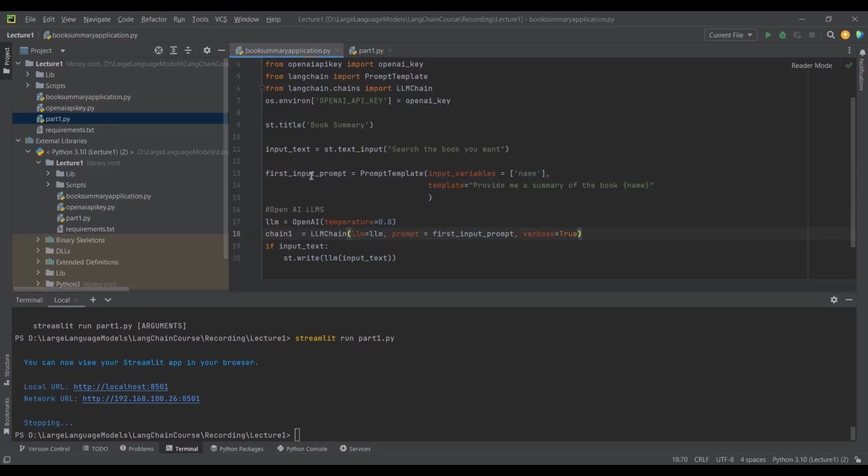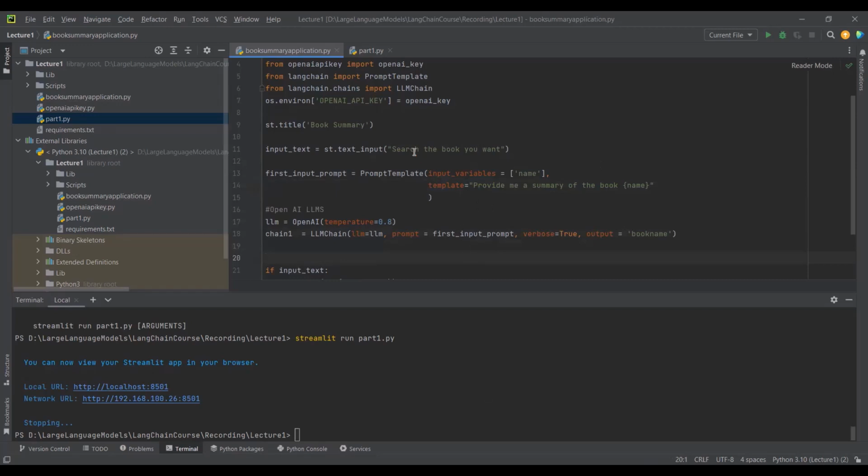Okay. And now I want to define an output. So from this prompt template, the user will pass some book name, so this name will be saved. Okay, so the output I will get from here is the book name. As the user will input the book name, the output I am getting from this prompt template will be the book name. So for each prompt template, we will be creating a chain.